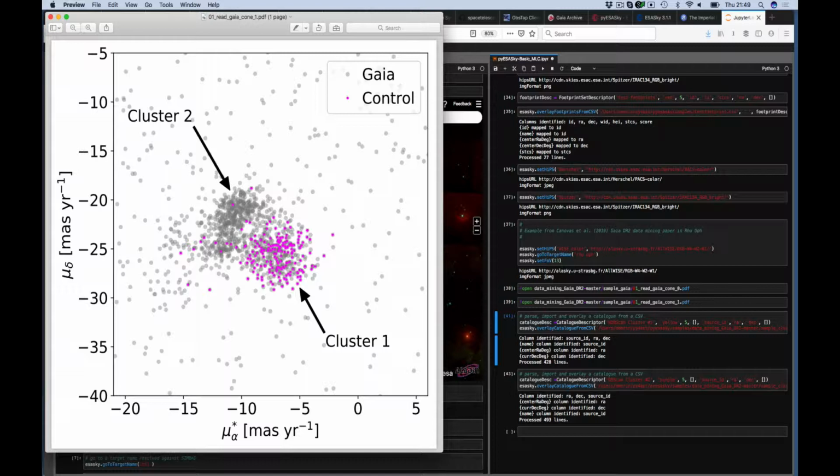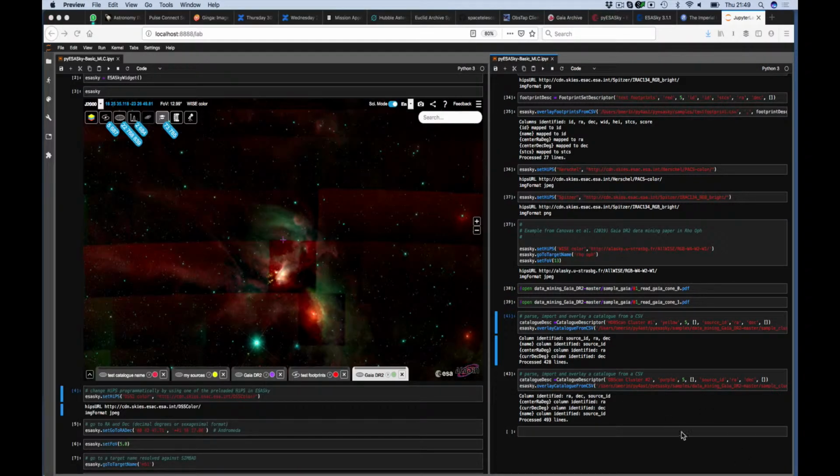I find that there are two clusters. One of them centered at -5, -25, and another one centered at -12, -23 arcseconds per second. So here I have my two families of sources in this particular region.